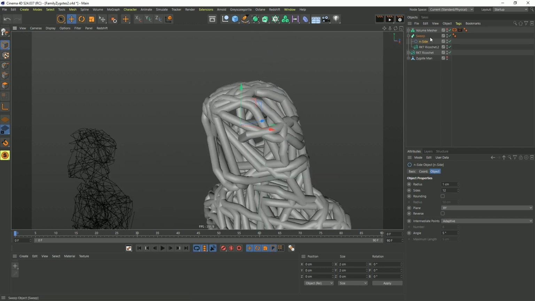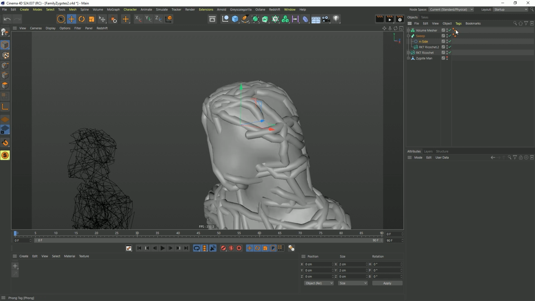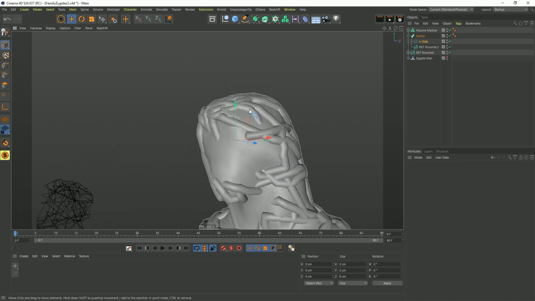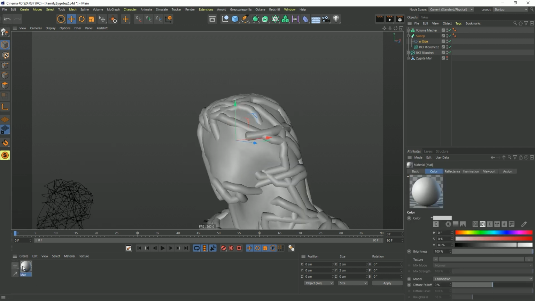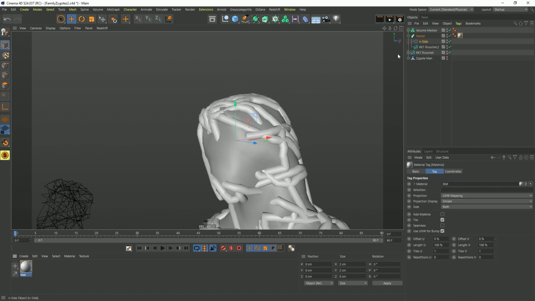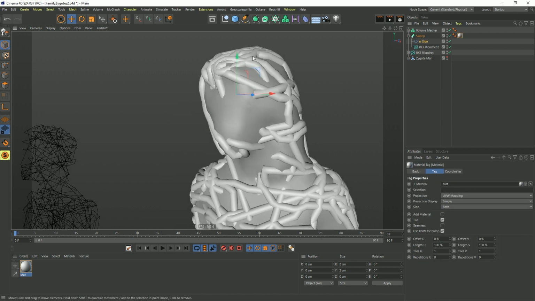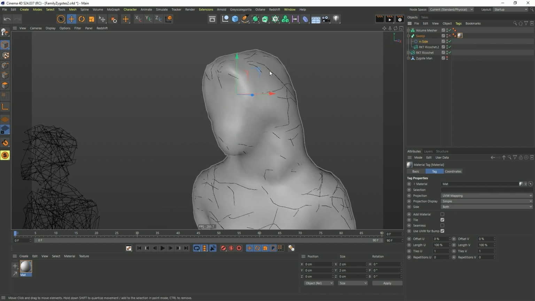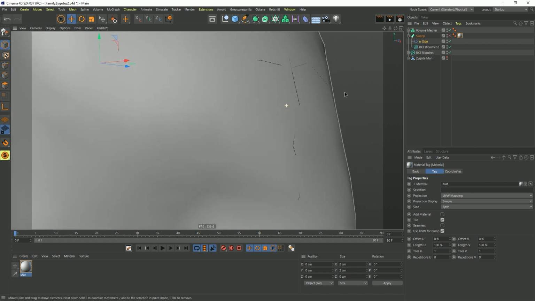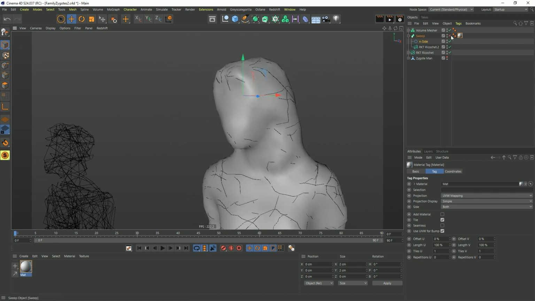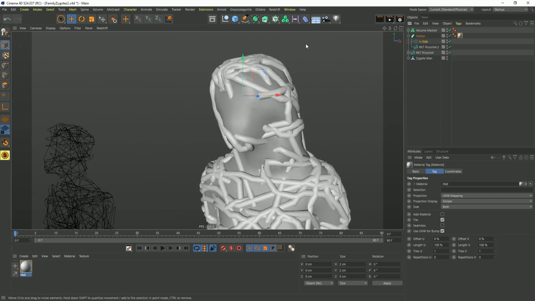If we were to zoom up, though, let's unhide that geometry. In fact, just temporarily, I will delete those render tags. You can see that these two models are colliding with each other. Let's make it jump out a little bit by dropping on a material, just a little contrast. You see that it's escaping. The actual line isn't escaping. If I turn off the sweep, you see the Ricochet is trapped very, very well inside of that model. But the sweep, of course, has a thickness of 1, so that can escape out of it.